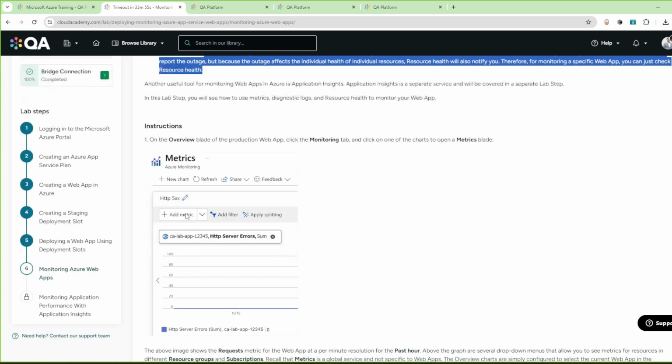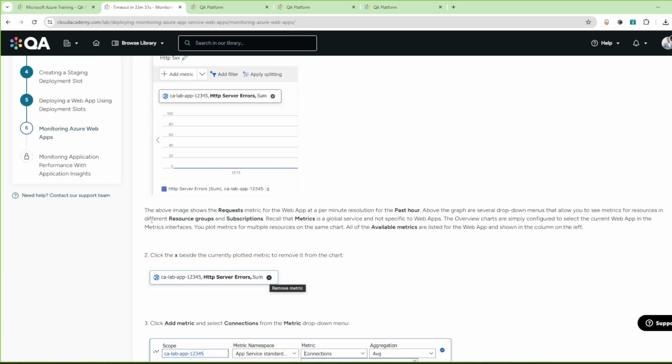Okay, so monitoring metrics. The above image shows the request metric for the web app at a per minute resolution for the past hour. Above the graph are several drop down menus that allow you to see metrics for resources in a different resource group and subscription.